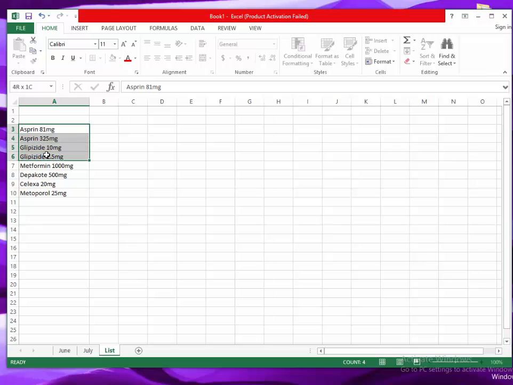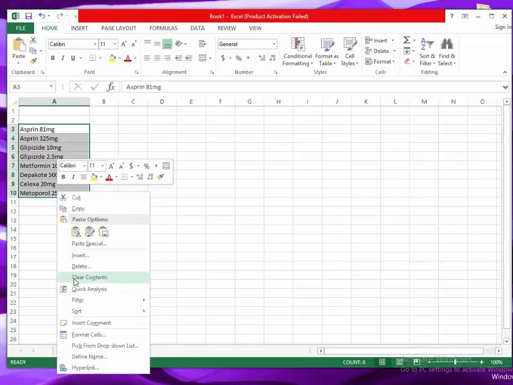So what I want to do is I'm going to go ahead and select the range, and in this case the range is from A3 to A10. Imagine you've got a much bigger list. You're going to select however big your list is. In this case I'm selecting A3 to A10. Once I have that range selected, and that's what it's called, the range, I'm going to right click on that and I'm going to hit define name.